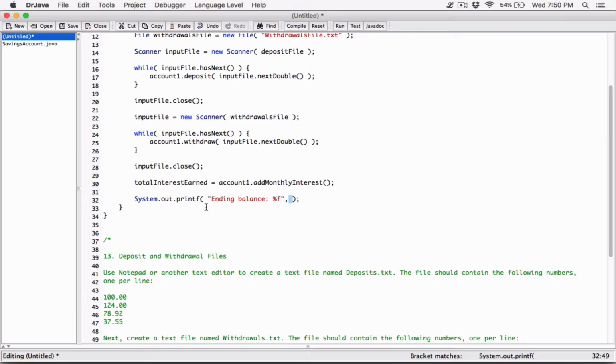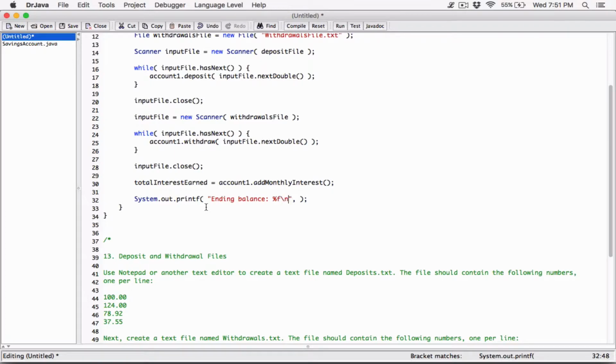So the first argument I type in here will replace this. Okay, they are respective. So I'm saying this value will replace this, and ending balance is going to be that, right? And then after that, I want to move on to the next line. So I'm going to type in a new line character, \n. Now \n is an escape character, so it is not printed, but when the interpreter sees this, it moves the position from where it's at to the next line, and anything that comes after this \n is displayed on that next line. So after displaying the ending balance with the value, it sees this \n and moves to the next line. So anything that comes after this will be displayed on that next line.